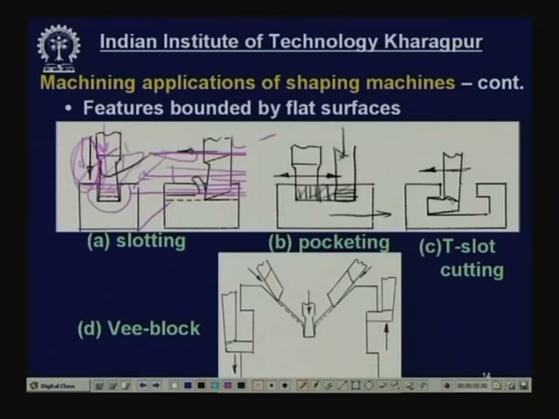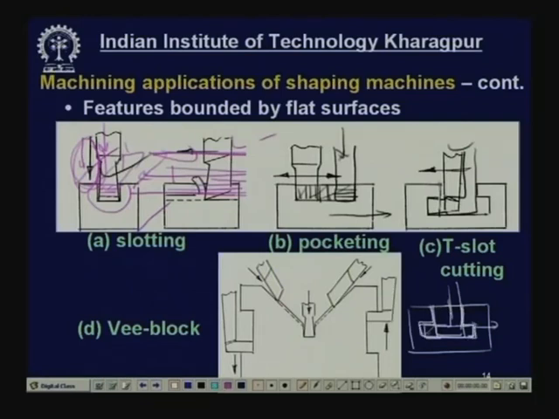Now, this is an example of cutting the T slot. This is a T slot in the machine tools, and this is a cutting tool which will be first started from here. First this slot will be made. Now, let me show you, suppose this is the workpiece. First you make a slot like this, and then entering the tool. So, this is the tool, you now move the job in this direction. That means this tool will gradually enter here, then you reverse it, the tool will reverse and make this slot here. So, ultimately you get the T slot.